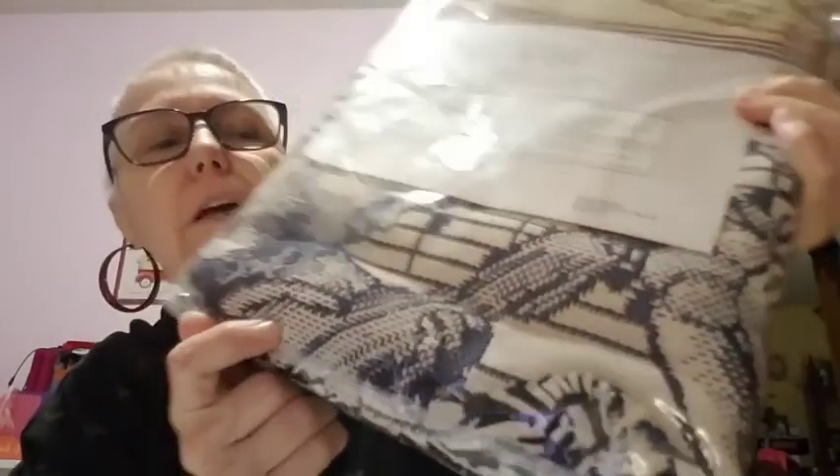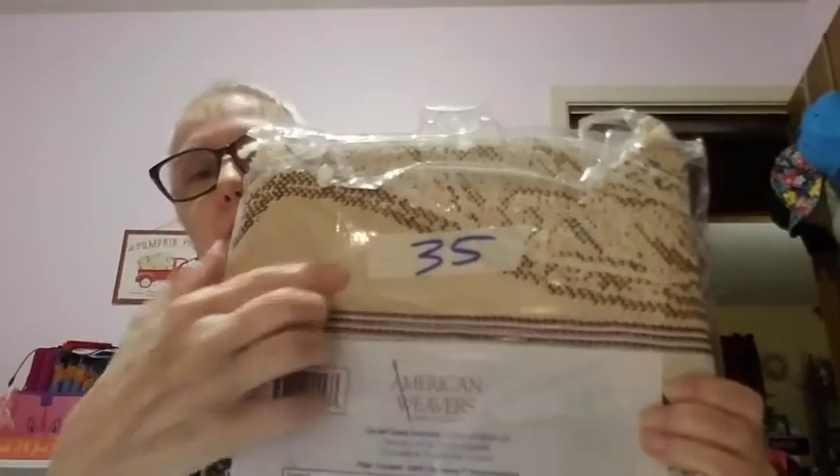You probably can't see that very well, but we know what cherubs are. It's going to glare a little, but it's so pretty. There they are. I'm not sure if it's black or a really dark blue — I think it's a dark blue, but I don't care. There's tan up here and there's a number still on it. You know what? It is mine. I've done the video now, so I can just take it right out and show everybody. I think this thing is really old, so let's hope it doesn't fall apart when I have to wash it. It doesn't stink, so it should be okay.